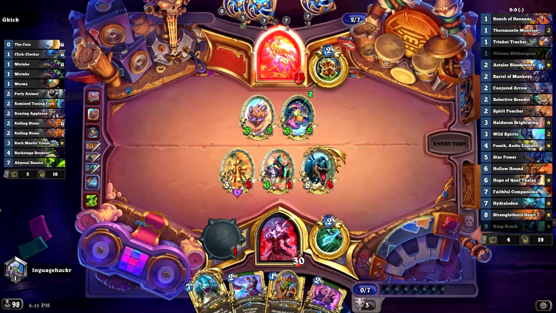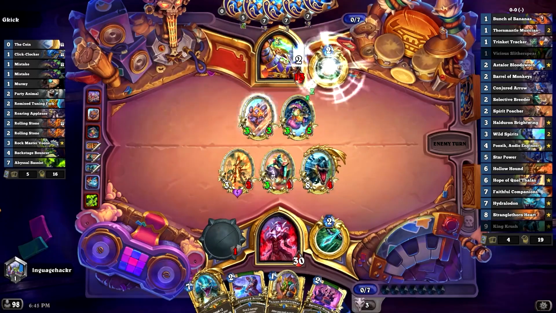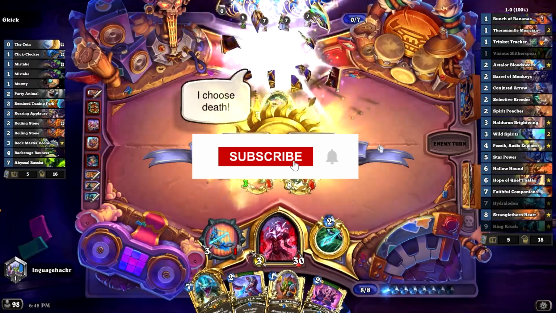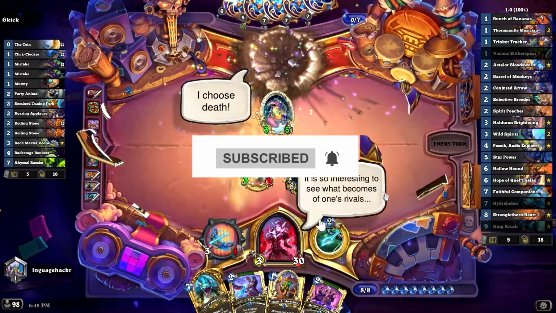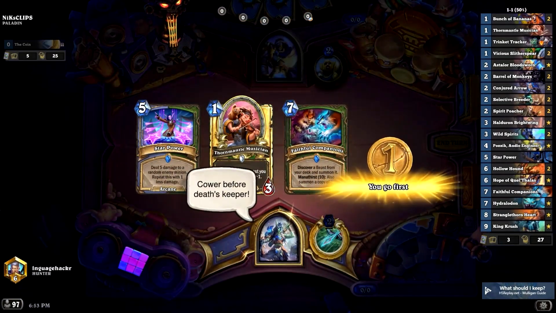Okay, which means they're not going to armor. They're going to draw and try to find someone to deal with the board. Which is not going to exist, unfortunately. So, Hound Hunter claims another warrior. I will fight with honor. Cower before Death's Keeper.